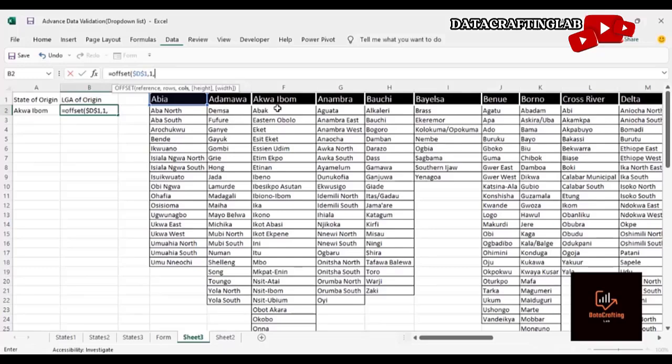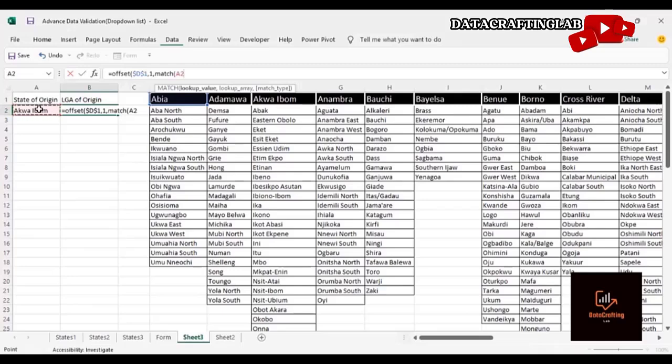So this way we're going to use the match. So just follow me. We'll press match, then we'll open our bracket. So for match, the lookup value means the state selected, because the states we're going to be selecting are all from this particular place, on this row. So the state selected is, let's say this is the place we're going to be selecting the states.